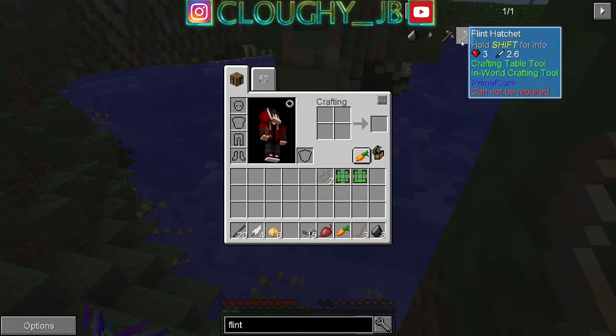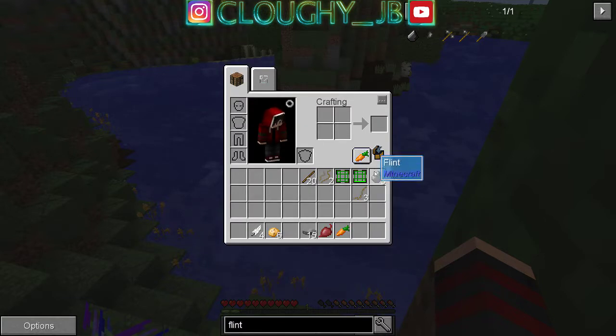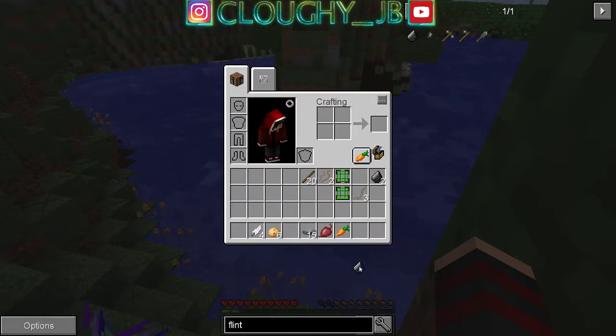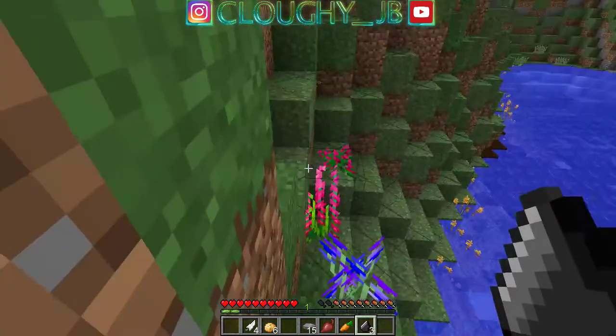Oh, I need a crafting menu. Oh, no, I don't. I need that. That. And that. Oh, flaked flint. How do I get flaked flint? Am I supposed to whack it or something?